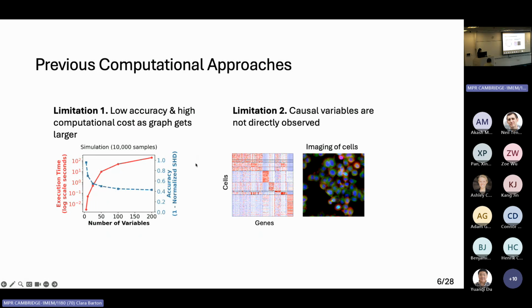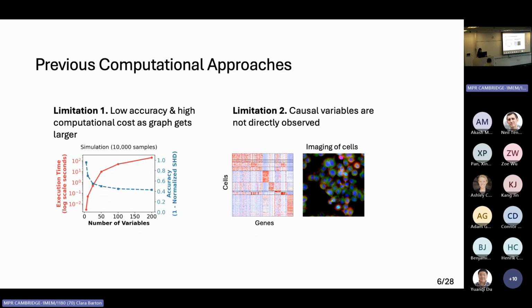And then I'll quickly jump into the second limitation, which is actually trying to deal with this high throughput data. When we look at data like this, we would be wondering, what are the actual units we want? Maybe in a gene regulatory network that I just showed you, what are the units between which we want to learn the causal effects? Just like being very apparent in this image of the cell, you cannot take individual dimensions here because they're just pixels, and you don't want to learn a network between pixels. So you have to learn the causal variables first before actually discovering what the network between them is.